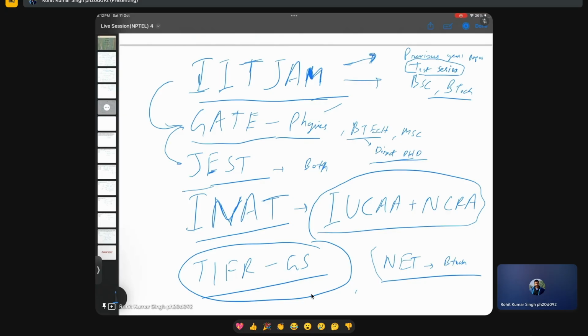So that way you can do it, but you still have time. First you learn the basics, go through the topics that are there in BSc Physics. You don't need to go through all the topics, just print out or download the syllabus for IIT JAM or GATE. You can see the topics that are there and study them. Any standard book you can pick, whichever you are comfortable with. There are many books available, but concept wise they are all the same. Just whichever you are comfortable with.